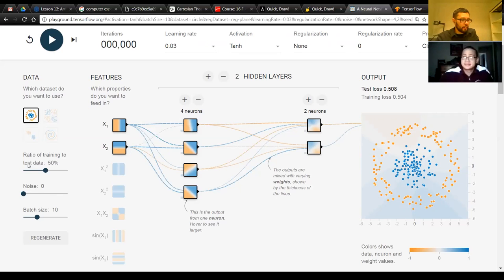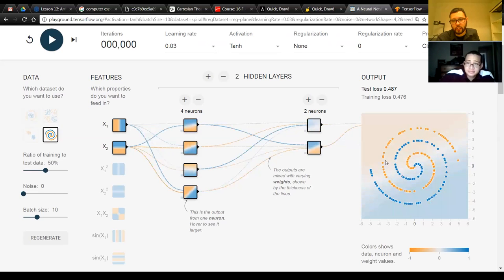Yeah. Good. And in general, this is sort of an optimization algorithm, to make sure that we get the right values for each case. So let me give this a more sophisticated problem. Part of the problem with this data set is that it's nonlinear. You can't just draw a single line to cut off one side from the other. So you have to draw this curved spiral. Let's see the computer struggle with this for a bit.